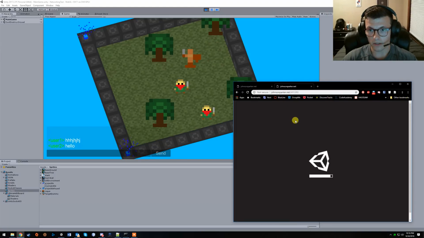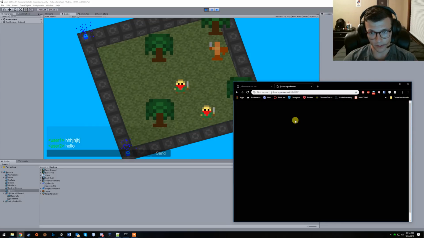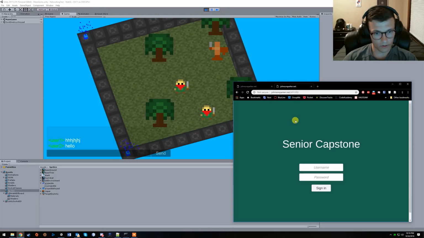Have another user get on there. This is also really nice. The plugin that I downloaded for Socket.io allows me to export it to an iOS build, PC standalone, Mac standalone, mobile, Android, everything, and especially WebGL. That's the one that I really cared about. Export it to any of those platforms, and it'll work just fine.